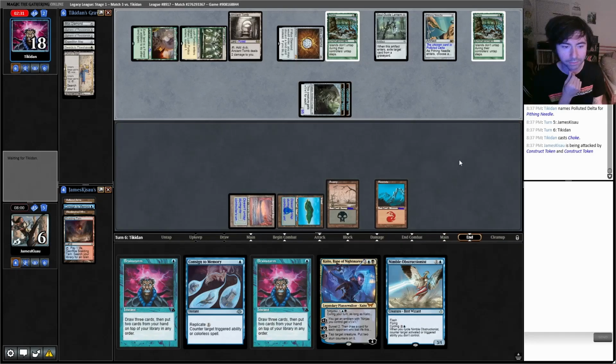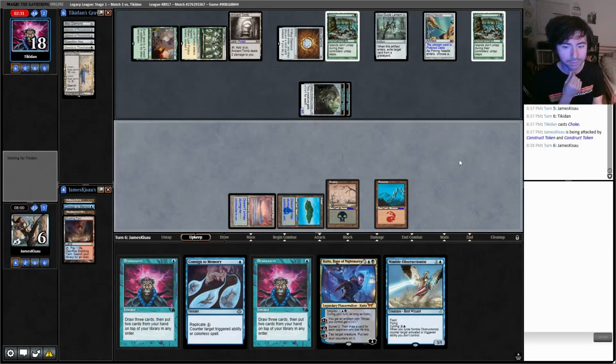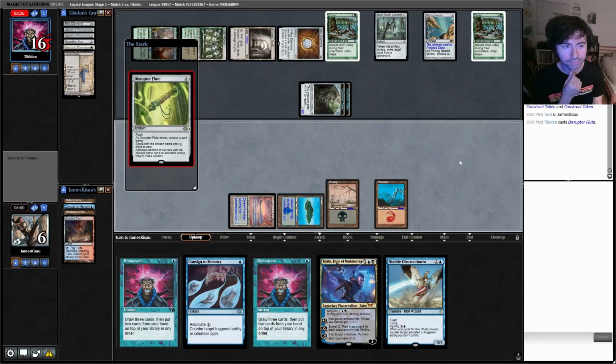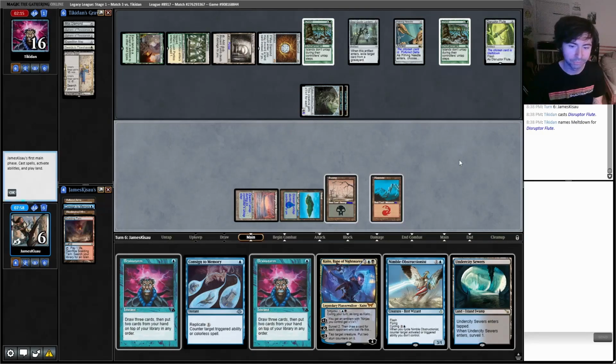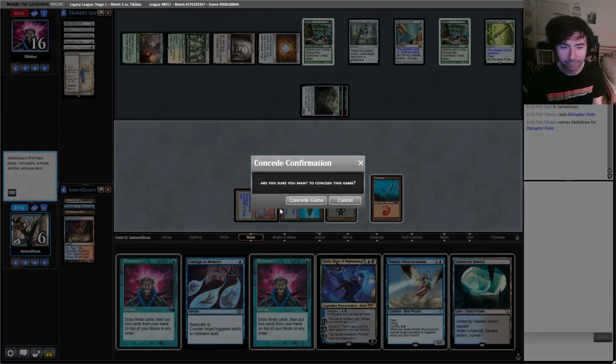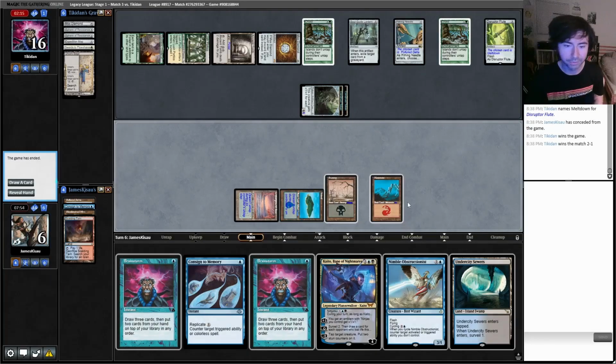Come on. Come on. Come on. What the hell is this? Disruptor Flute? What are you going to name? Meltdown? Yeah. Well, I didn't draw it anyways. Shit. Good games. Hard one.